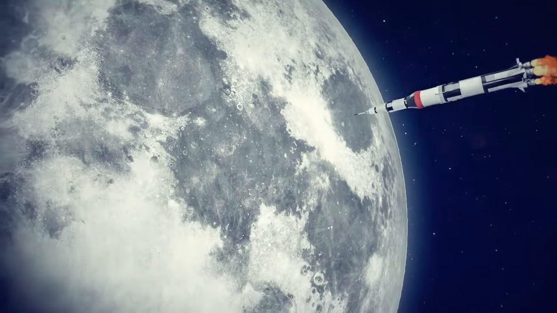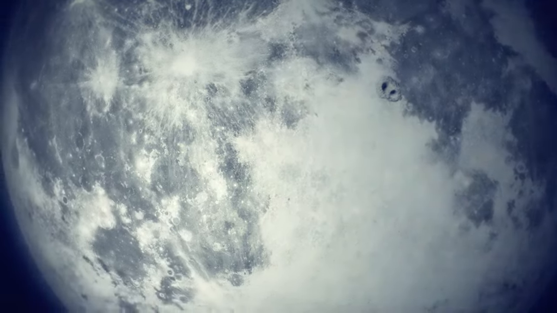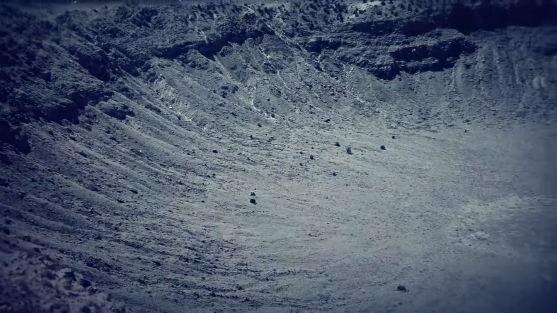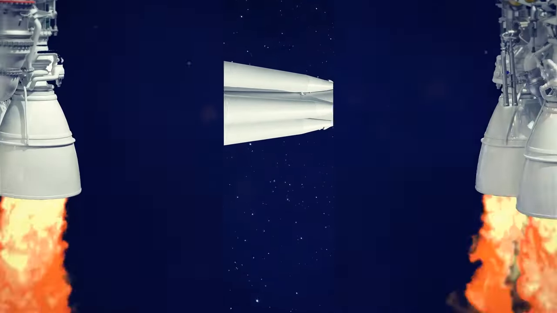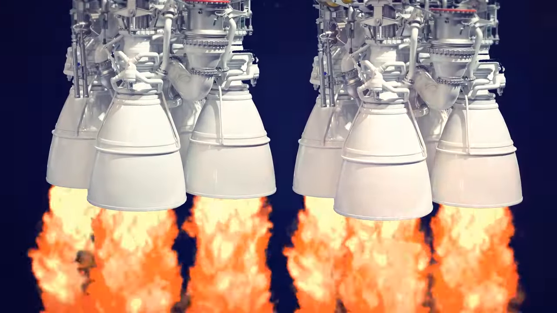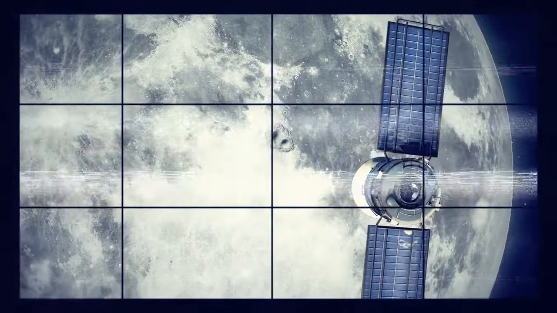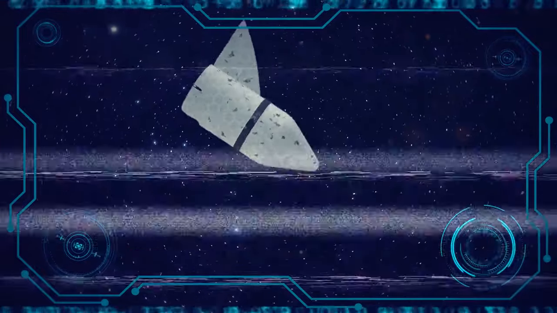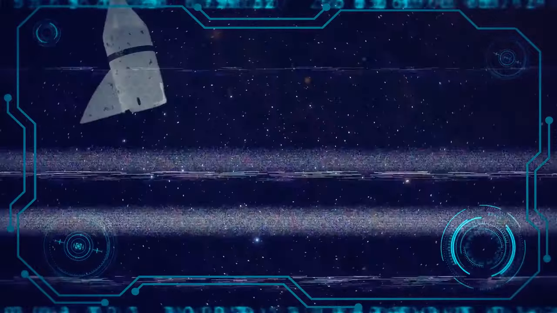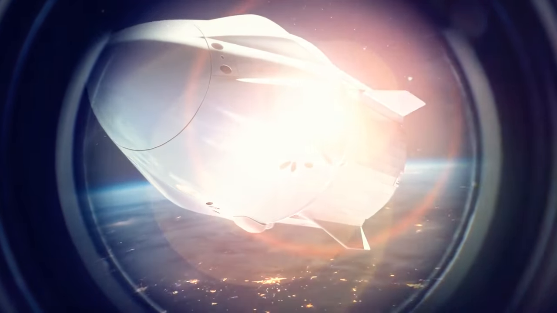In March, a rocket crashed into the moon, and no one knows who owned it and why it left such a trail. If a regular rocket had fallen there, it would have left one hole. A standard space rocket has a heavy engine on one side and a lighter fuel tank on the other. But this time, there had to be two heavy sides on one rocket to leave a double crater. That's strange. No one knows what it is, and no one has claimed to be the owner. It was probably part of a large three-ton rocket. This piece had been flying in space for several years. At first, astronomers thought it belonged to SpaceX, but the company denied this claim. Also, they thought that China had launched the rocket. But this was also wrong.